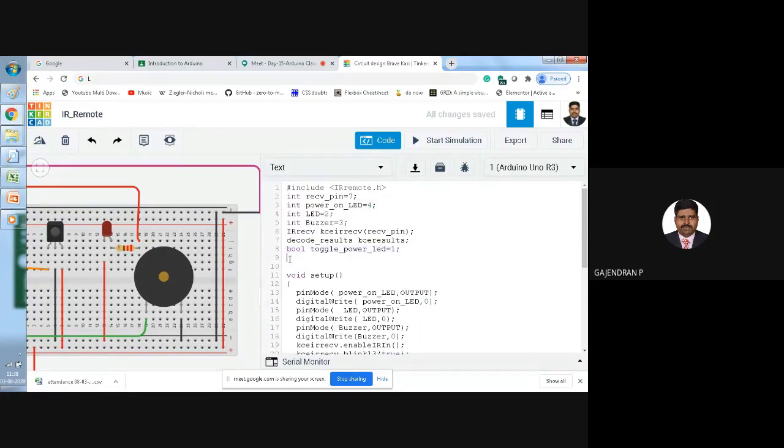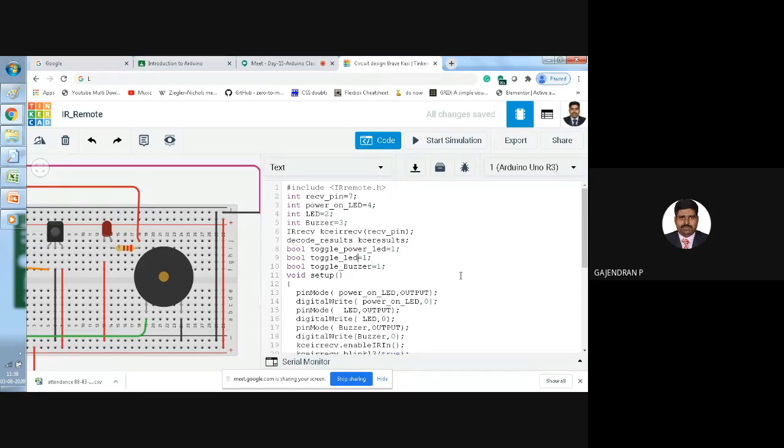Toggle values must be used whenever you operate with a single button. Here I am going to give the toggle value as simply LED. Simply LED means my red color LED. Power LED means the green color power on LED. Then let me declare it for the buzzer also. That's all. This is for LED output.